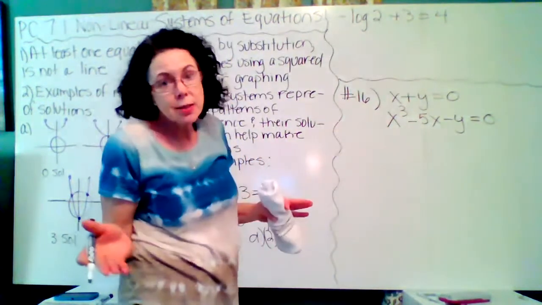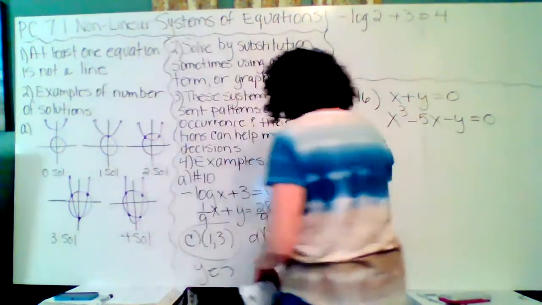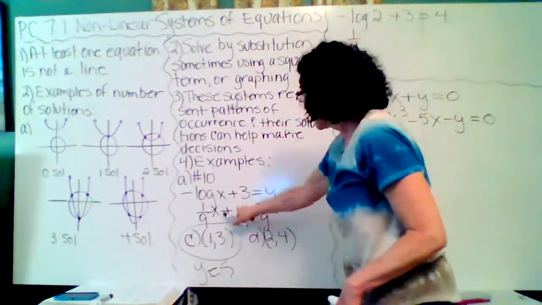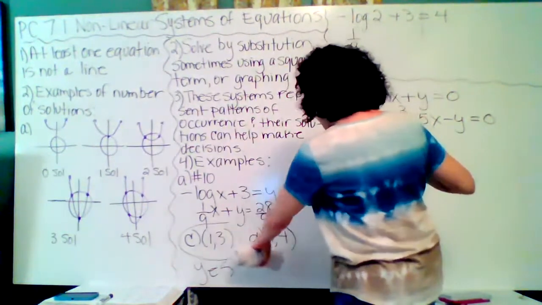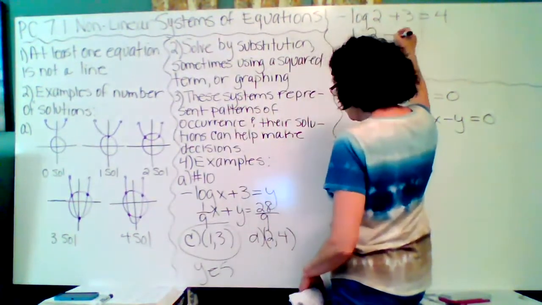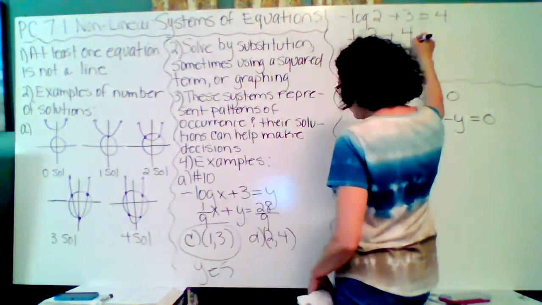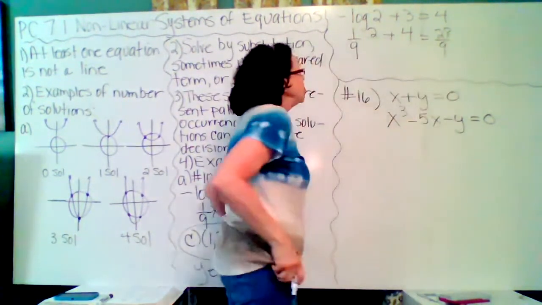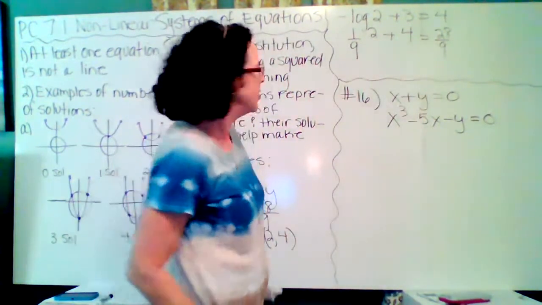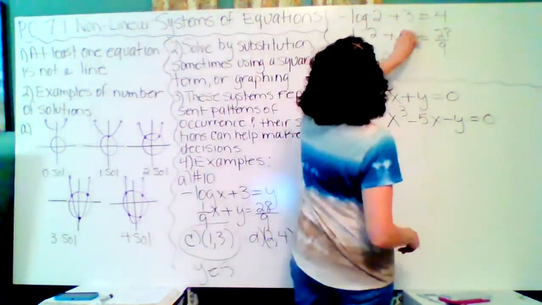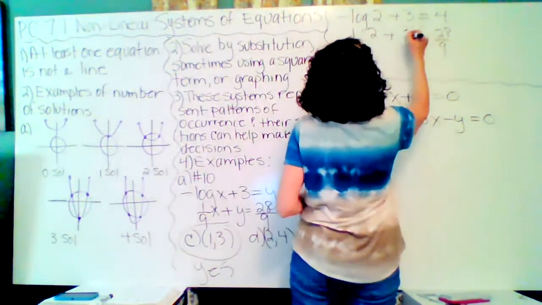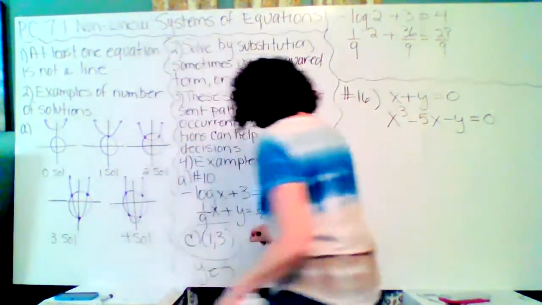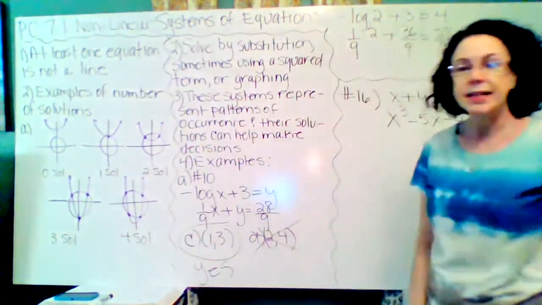But just in case you were unsure of that too, let's say that you started with the second equation here, and you put in a 2 for x and a 4 for y, and got 28/9. You would see here too, just in case you're unsure, this is 2/9. The 4 I'm going to write as 36/9. This is obviously not 28/9. And so (2, 4) is not a solution.